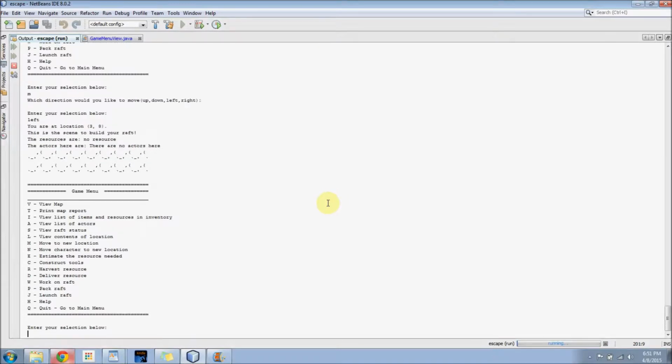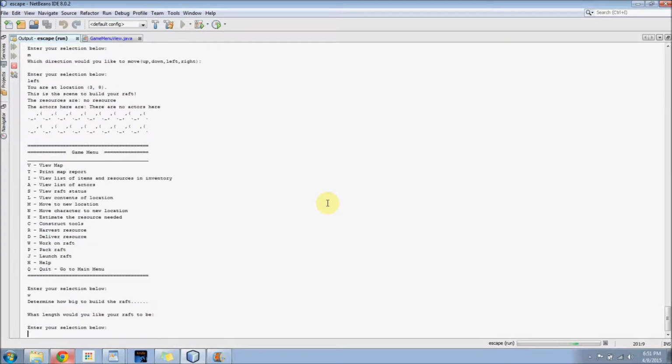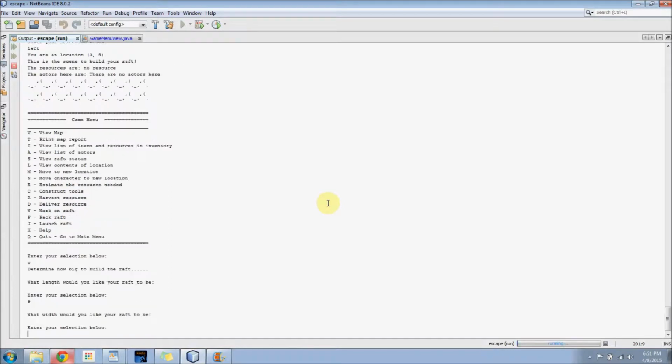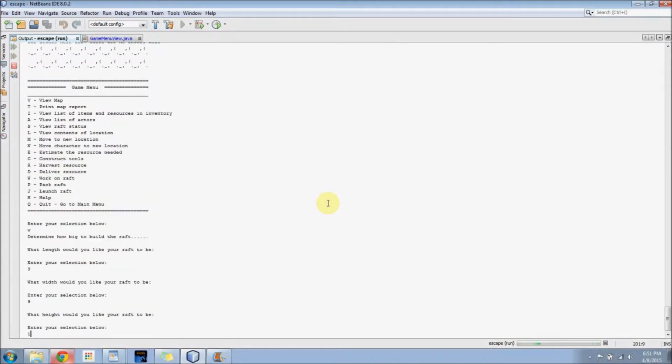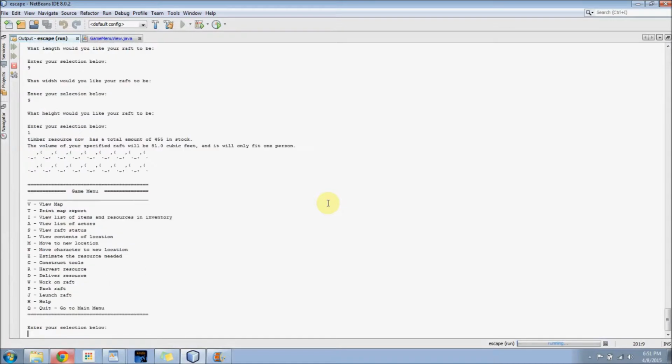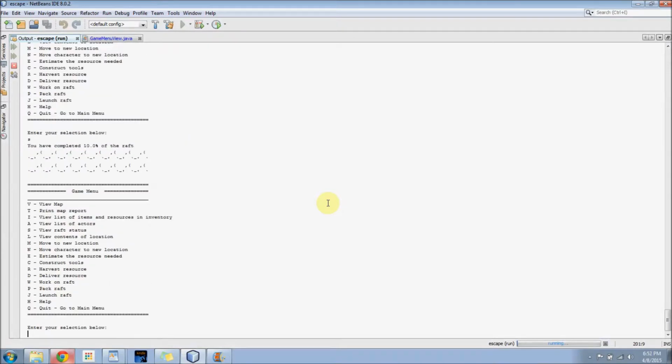Once you get to the finished scene, you can start working on your raft if you have the needed resources and tools. You press W to work on the raft. It will ask you to input the correct measurements to build your raft. You can choose option S to see the percentage of your raft complete.